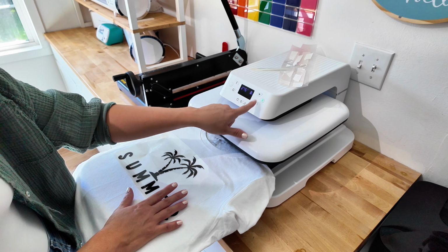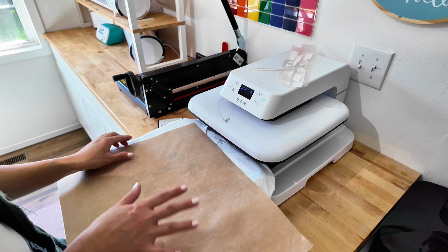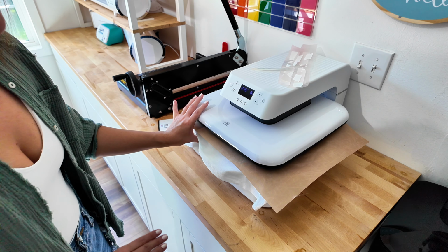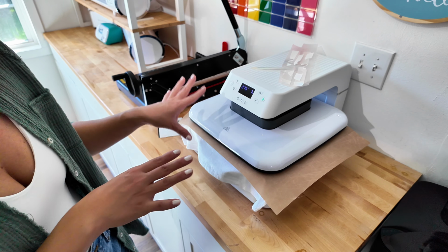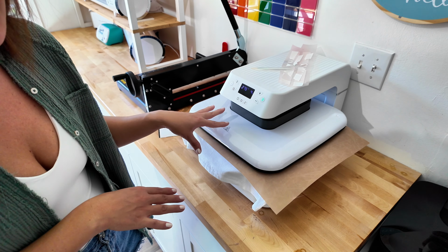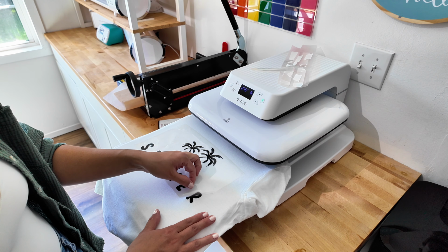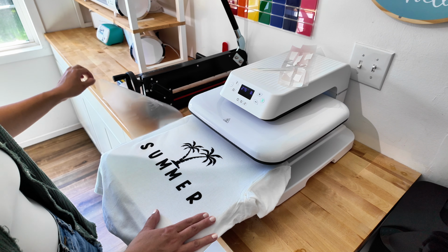Now, all that prep work done, we are now at the green. So I am going to put over my silicone mat and I am going to press this. Now, when it comes to regular HTV, this is a warm peel, so you don't have to wait for it to cool in order to peel this. So I am just going to peel off this black transfer tape.